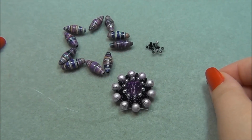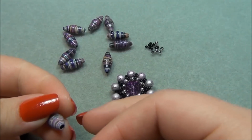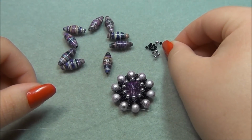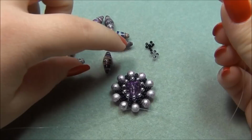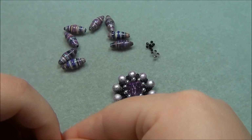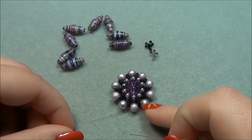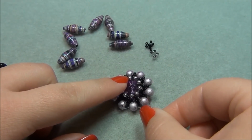So now we're at the easiest part. All we have to do is put our legs on. So I'm going to put one of these paper beads on. Then I'm going to pick up an 11-aught, a 2mm 11-aught, and then another paper bead. Slide them down. We're going to skip this bead here that's next to where we're exiting at, and we're going to go through the next bead.